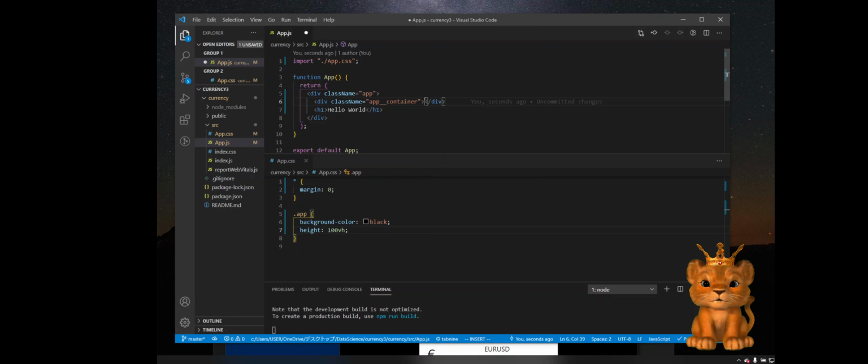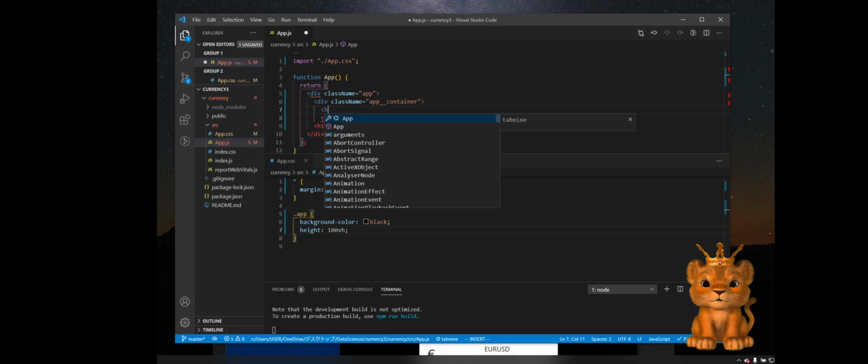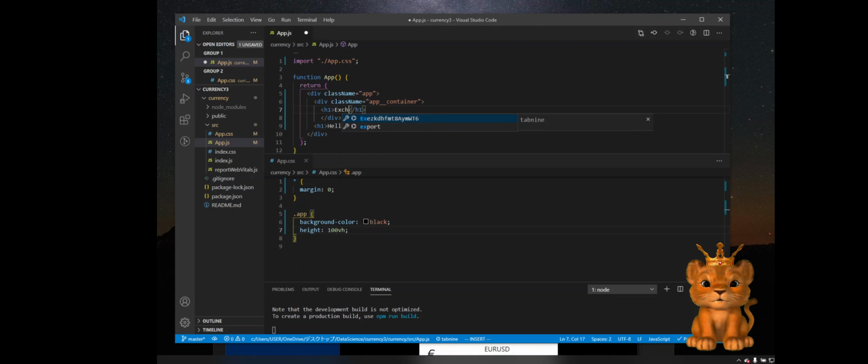And inside of this app container, I want to write an h1 tag, exchange rate, and an h4 tag which shows the current date.